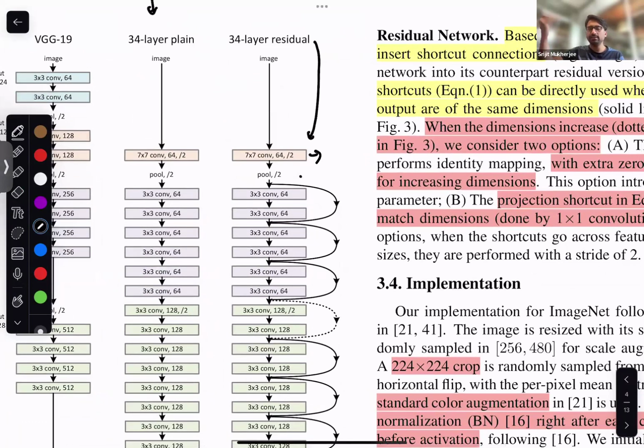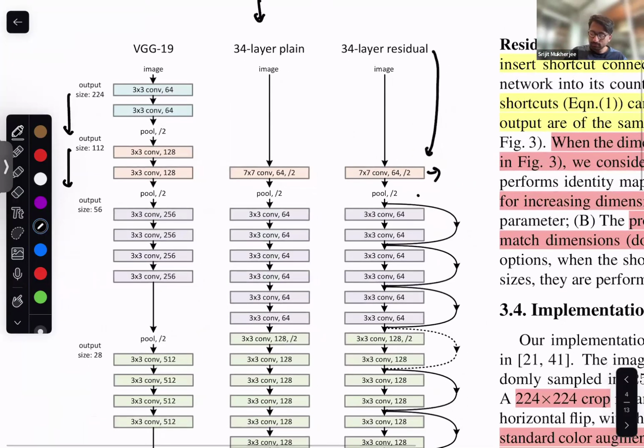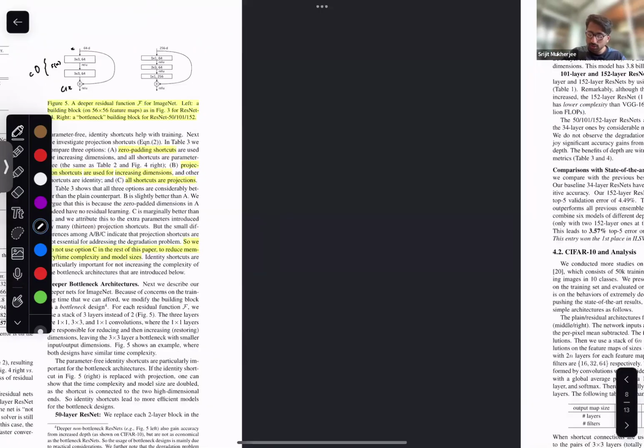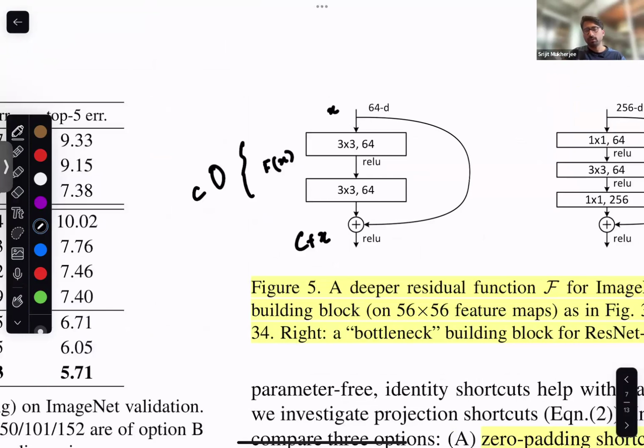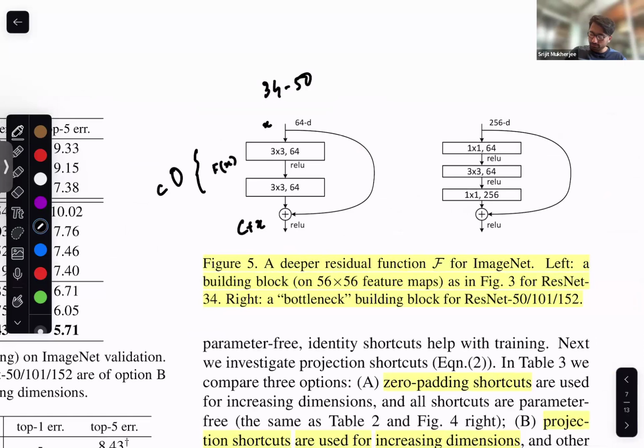Now they did pooling again. If you can see, striding 2 and pooling with another stride 2 each divide the length by 2. So after convolution or max pooling, the image size will decrease. You can see the image size constantly decreases, but after every 2 consecutive convolution blocks, they do this residual addition. Now there are two things. This is for the 18 and 34 layers, and this is for the 50, 101, and 152 layers.